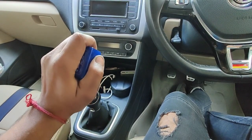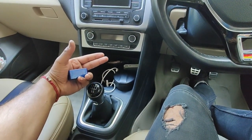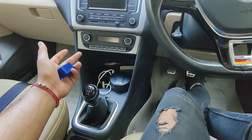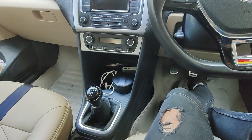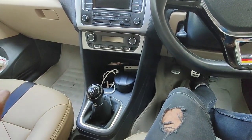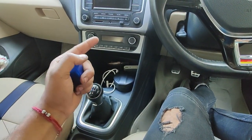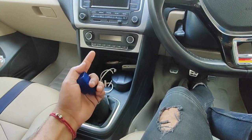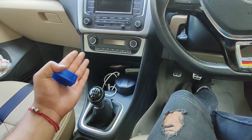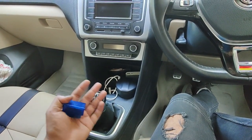We will judge the results on three parameters. First is the noise level inside the cabin. I'll place the phone exactly here over the gear lever for 10 seconds on an app called Soundmeter, and we'll take an average of 10 seconds. The second one is a vibration meter. We'll put the phone on the co-passenger seat, and again take the 10 second average data. And the third and last, we are going to use an OBD tool to check the load on the engine while it's on idle, with steering at the center position, air conditioning turned off, and the stereo turned off. So these three things will tell us which engine oil is better in terms of reducing friction, noise level, plus vibrational levels. And I guess these are the three things we expect from an engine oil.